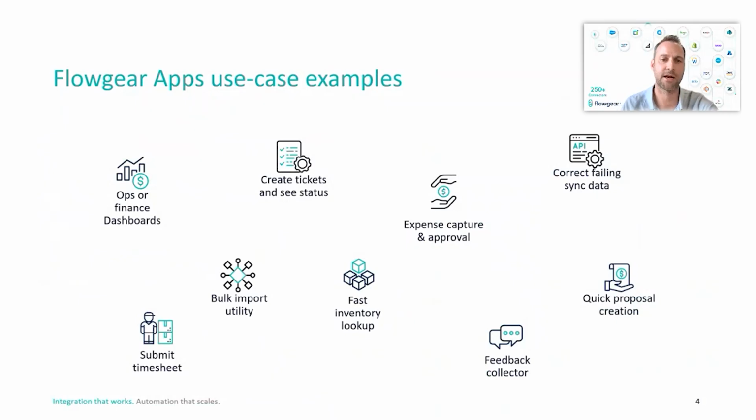So with those kind of categories in mind, I'll just pick a few of the practical examples out of that. Top right there is a good example, correct failing sync data. You might have built an automated integration. Most of the time, for example, the orders sync from your e-com platform to ERP, but from time to time there's a holdup. Maybe the customer is on a credit hold, maybe the inventory item has been disabled because you're busy replacing it with a newer version of the product. Many reasons that a small percentage of orders might fail to sync automatically.